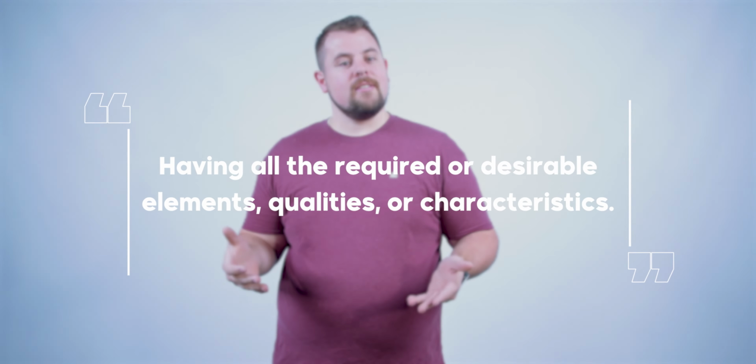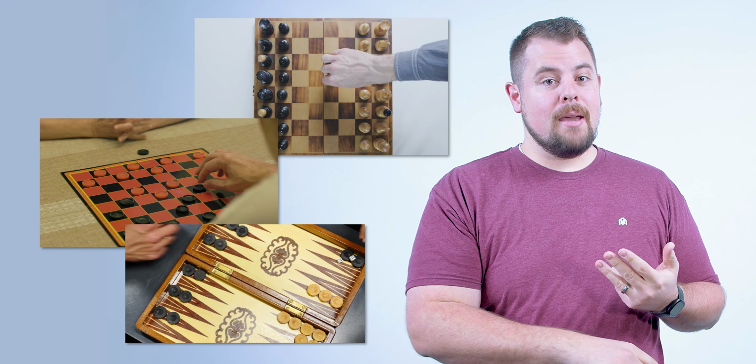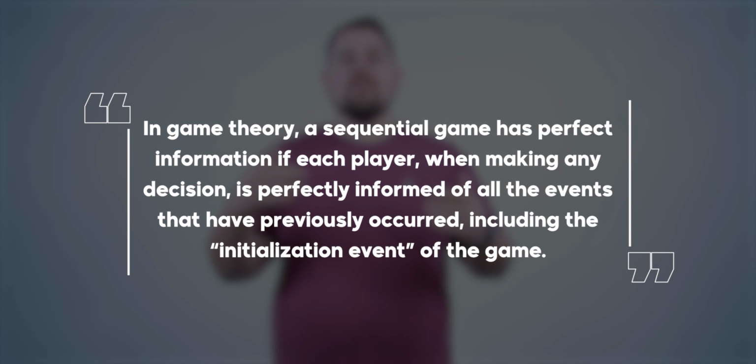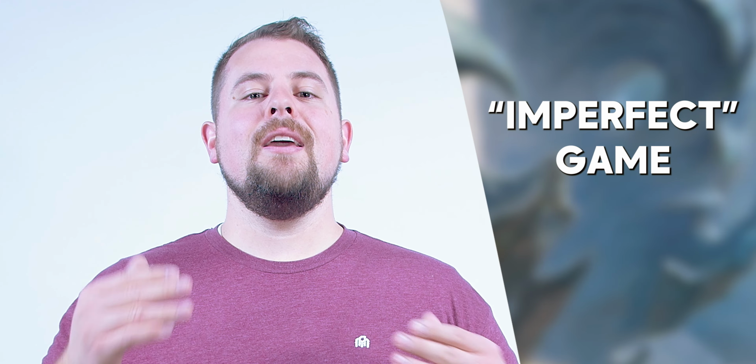qualities, or characteristics. A perfect game is one in which a player has all the information about the game all the time. Chess, checkers, and backgammon are examples of perfect information games. In game theory, a sequential game has perfect information if each player, when making any decision, is perfectly informed of all events that have previously occurred, including the initialization event of the game. So, with this defined, we now know that Magic the Gathering is an imperfect game.